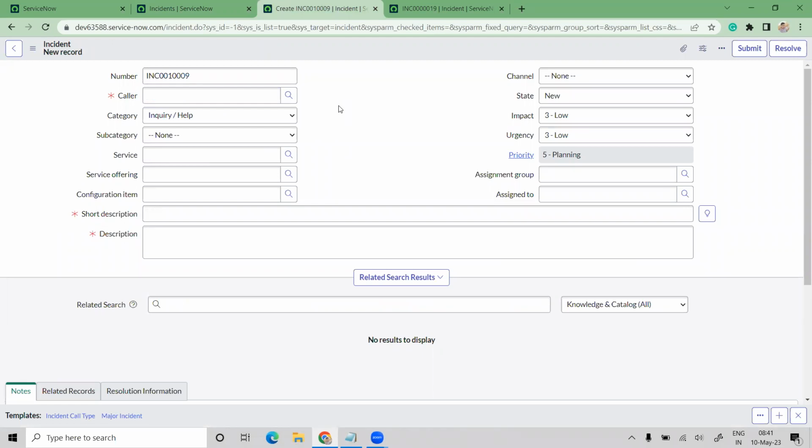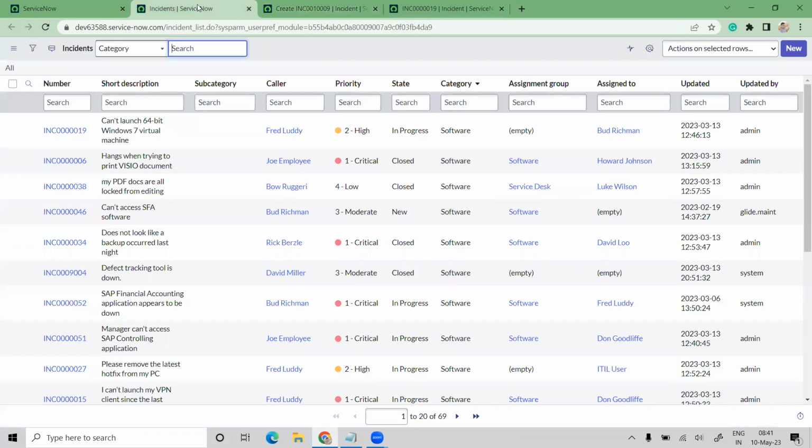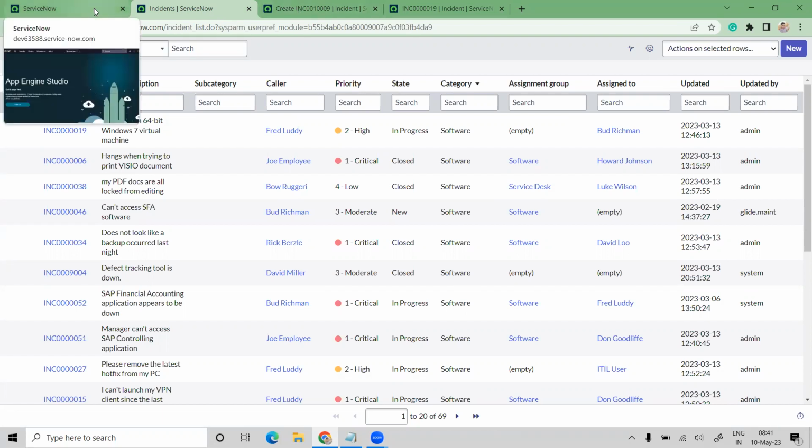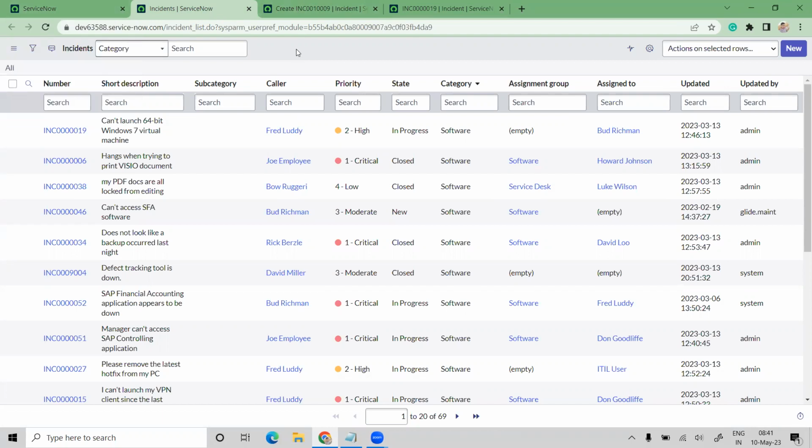Whenever you are good with the concept, you can try these in other tables as well, maybe problem or change or request or request task or anywhere, not only these specific tables. Each and every concept will be applicable for all the tables, not only one specific table. Keep this point in your mind.